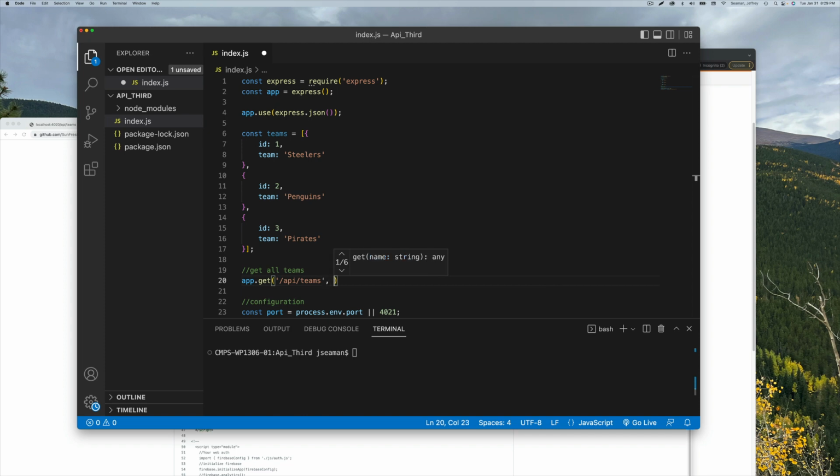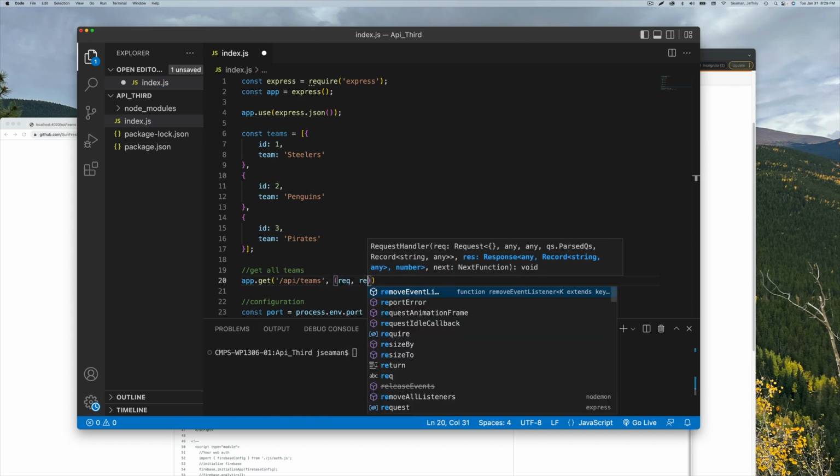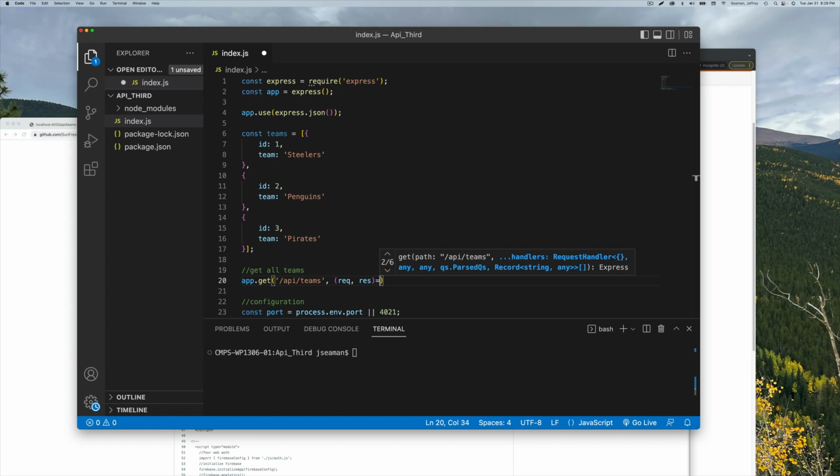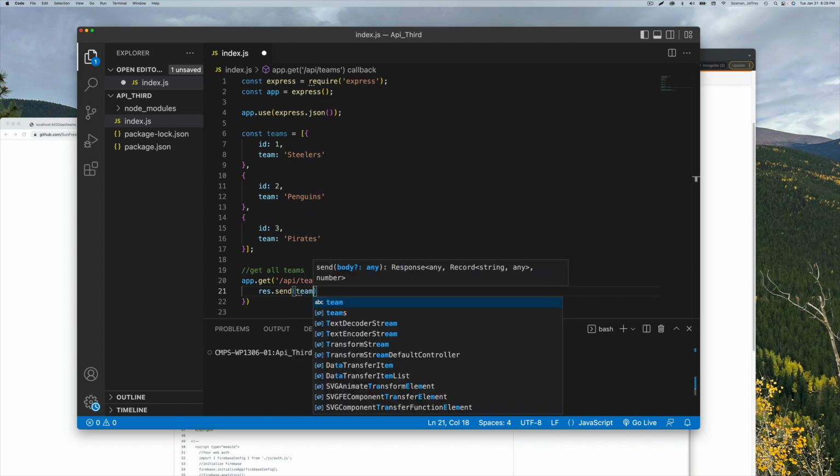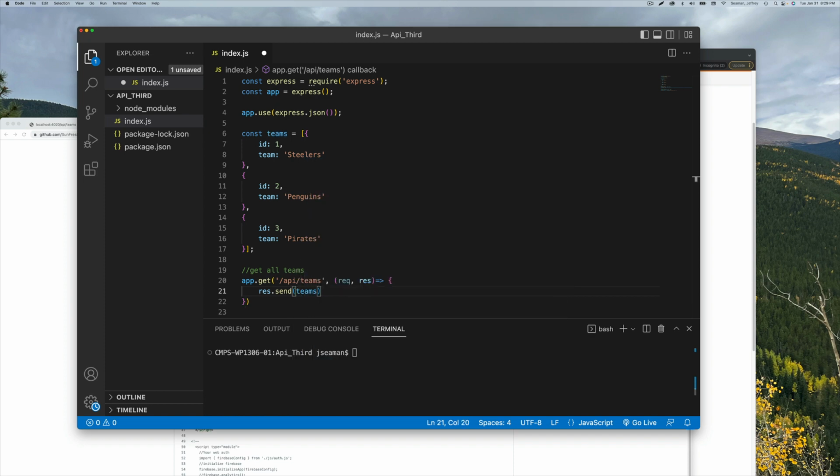And we need a request, and we need a response, and we need a callback function, and we need to send this information, and we'll send teams.